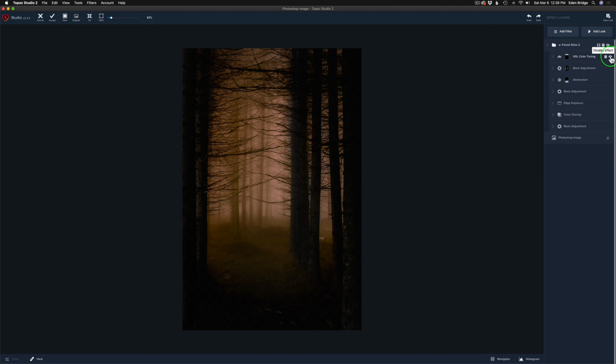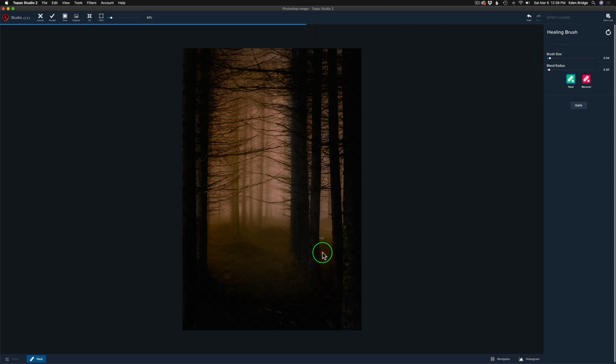There's just one last thing I need to do, and that's this little spot down here. I want to get rid of it. I'm just going to use a healing brush to do it. I'll do it right here in Topaz Studio 2. So click on heal. And I have a tiny little brush here. Now you can change that brush size right here. So I want a nice little small brush. And I'm just going to paint across there and get rid of that. And this little line right here, I think I'm going to get rid of that too.